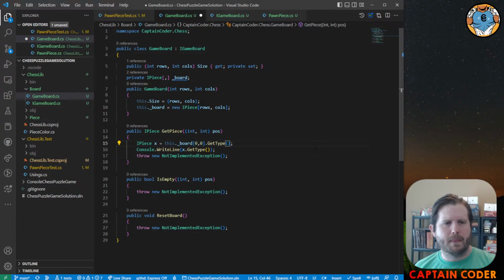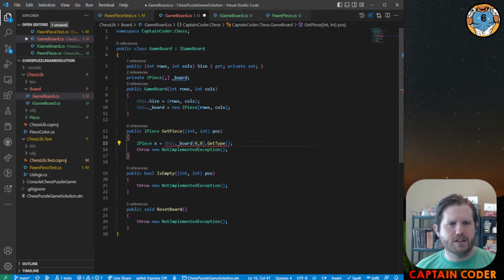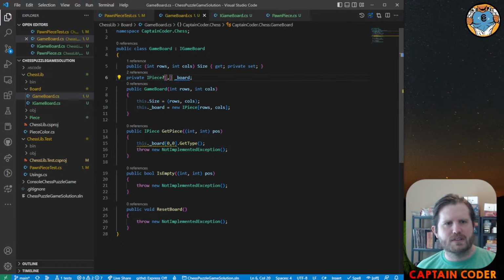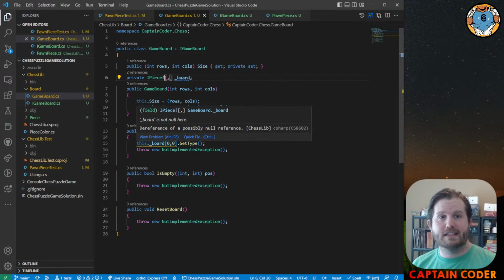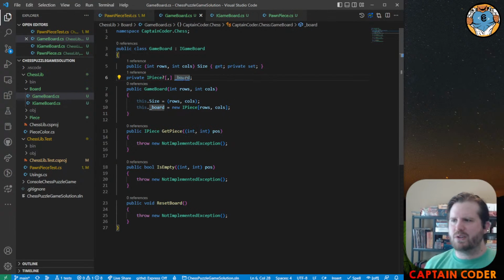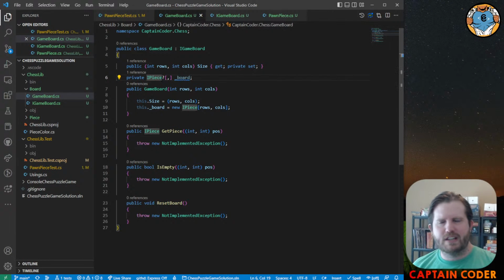GetType. Now the type's just, all right, I'm trying to learn. Yeah, so I want this to tell me that, hey, you have to do a null check. So I'm actually going to say this can be nullable here. There we go, that's exactly what I want. I want to get the warnings telling me that, hey, this thing could be null. So I'm not making any guarantees. All right, so the answer is yes, I should put a question mark there if I believe that it should be nullable. I'm writing code such that my internal structure, if there's nothing in that space, it is null.